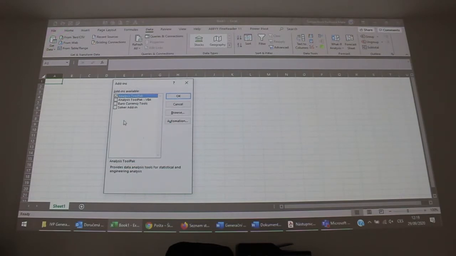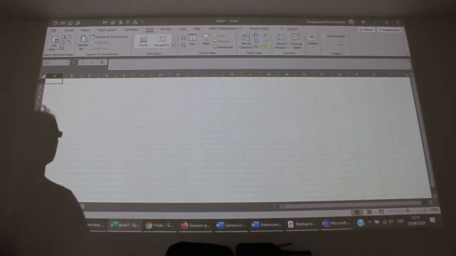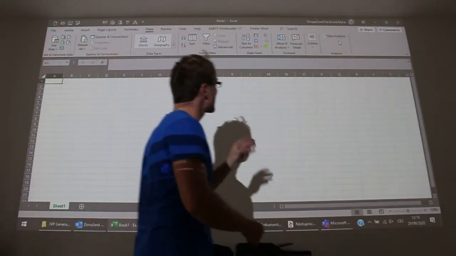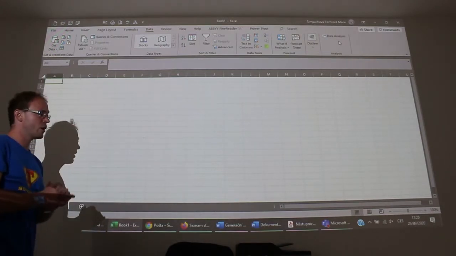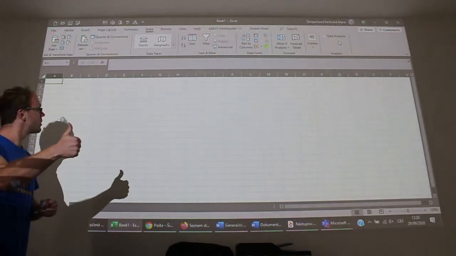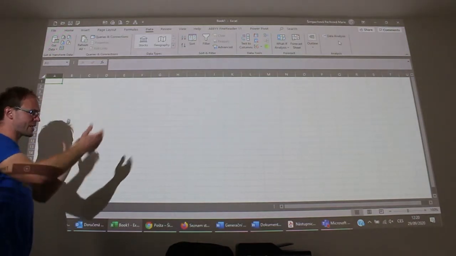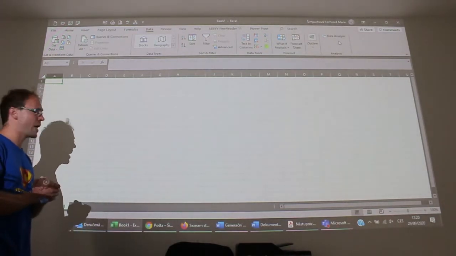Analysis ToolPak, yes, so please select this first item, Analysis ToolPak, and click on OK. And on the Data tab in Microsoft Excel, in the right top corner, you can find Data Analysis, a special analysis add-in necessary for you and for calculation of our examples. Yes? So this is necessary to have for each seminar: calculator, prepared Microsoft Excel, downloaded my examples, for example in Excel, and opened or printed formulas and tables.